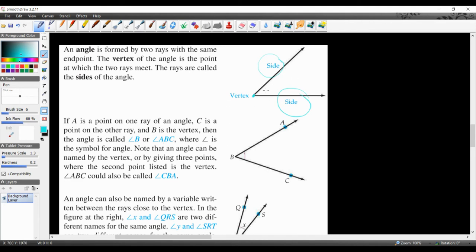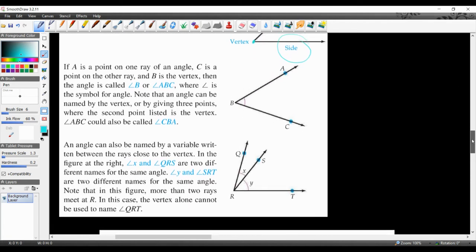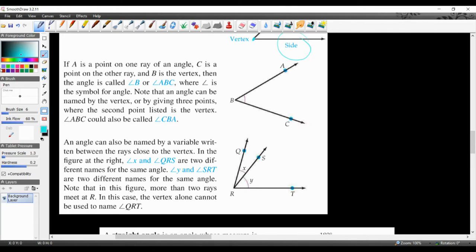When we're given an angle like such, okay, I'm going to scroll down a little bit more. To name this angle, we need to go ahead and put 3 points on it. Now the points can't just be anywhere. We have to have one at the vertex for sure. Okay, that one has to be there. Now A and C, as long as you have one on each side, it doesn't matter where it's at. If I wanted to put A down here, I can, as long as it's on one side. We want 1 point on the top side, 1 point on the bottom part, okay? And then there's three different ways to label this.